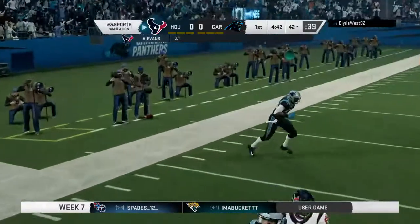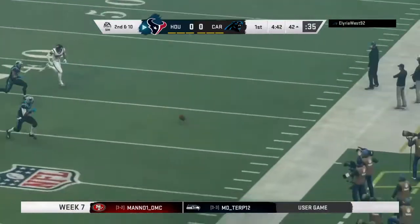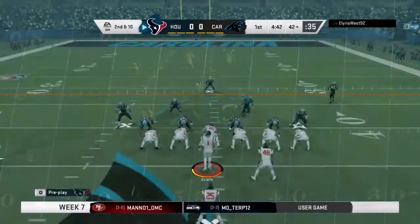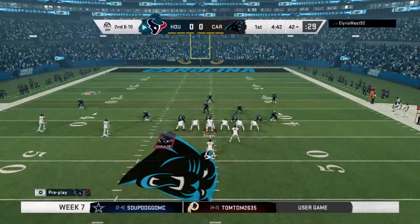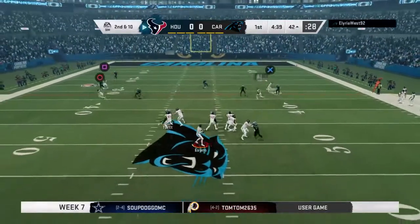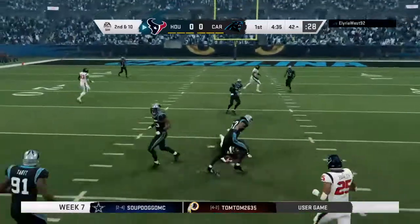And now a throw on 1st down there, but it's incomplete. He was looking for Odell Beckham that time. And that'll bring up 2nd down. That pass just a little bit off. It looked like maybe he tried to force it in there. Game speed, always different, no matter what you do in practice. You can't simulate it, right? So your decision-making, everything has to be a little bit quicker. Sometimes it can throw you off until you adjust.